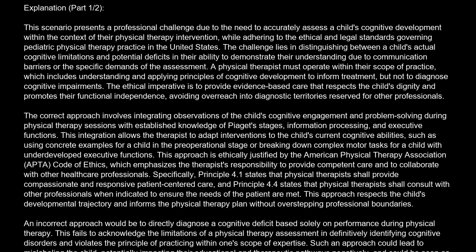Explanation. This scenario presents a professional challenge due to the need to accurately assess a child's cognitive development within the context of their physical therapy intervention, while adhering to the ethical and legal standards governing pediatric physical therapy practice in the United States. The challenge lies in distinguishing between a child's actual cognitive limitations and potential deficits in their ability to demonstrate their understanding due to communication barriers or the specific demands of the assessment.